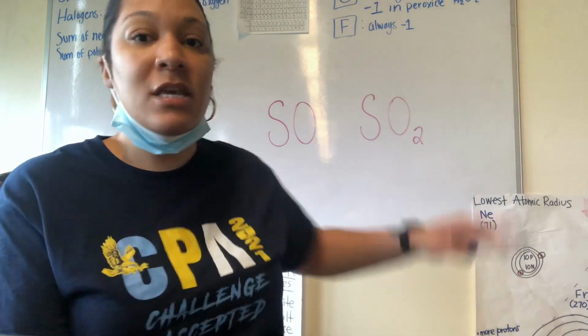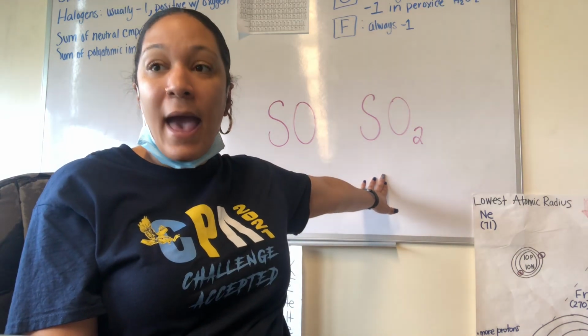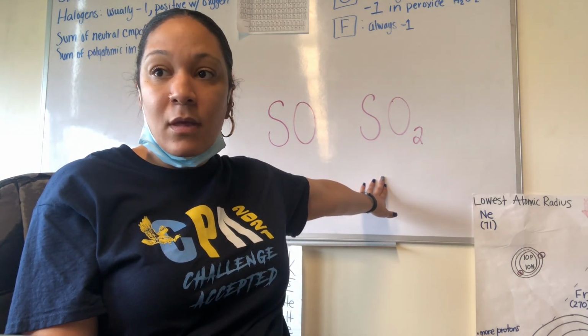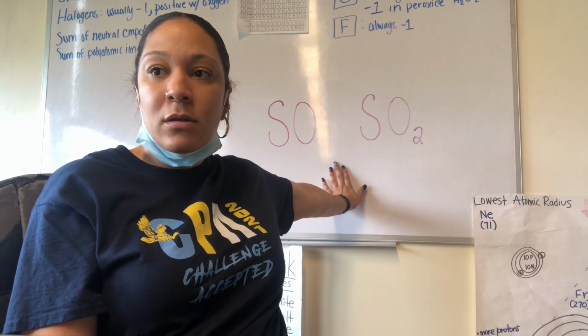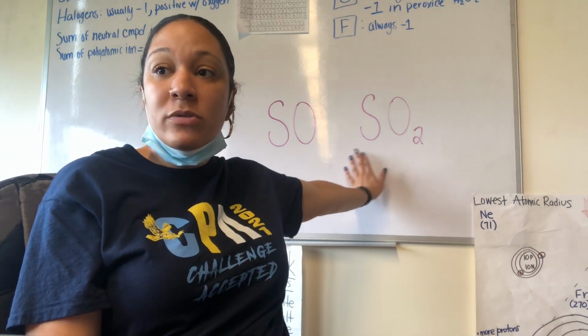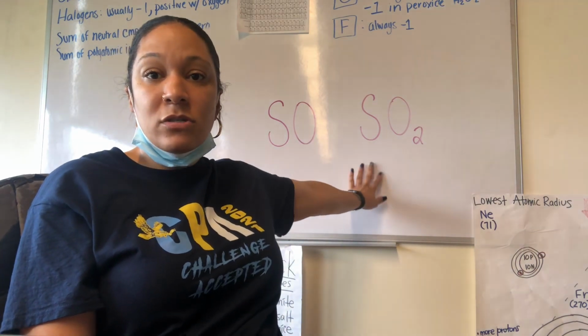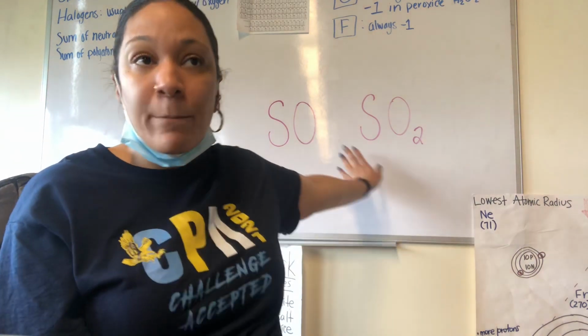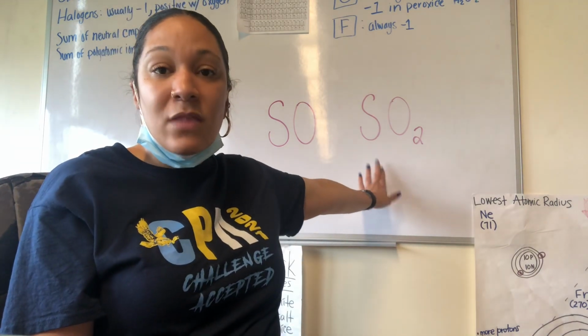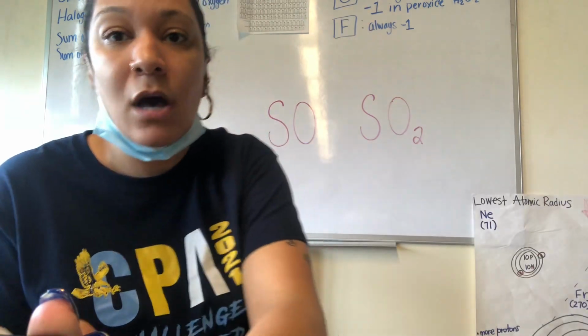So these two are called pure element ions that will equal to 0. So for example, these two. These are the two we're gonna work on today. And these are pure element ions that equal to 0, okay? So here we go. We're gonna start with the first one, SO.